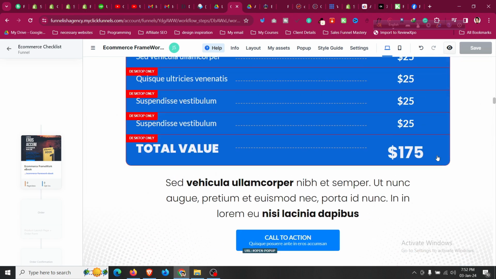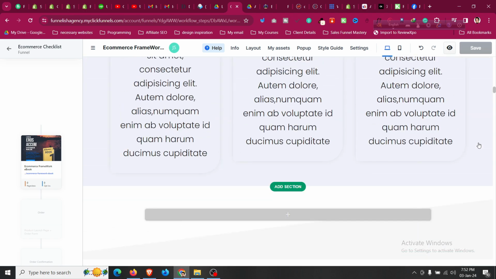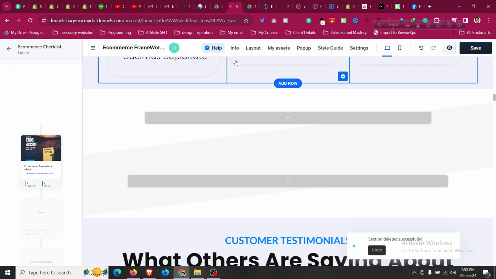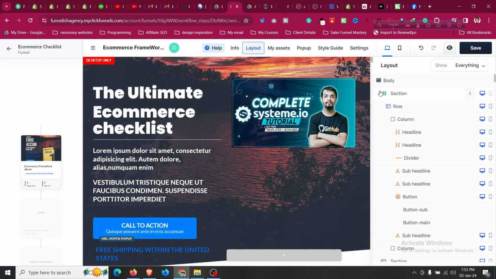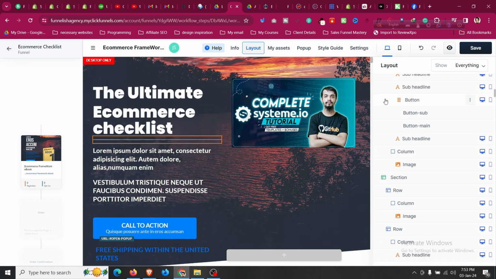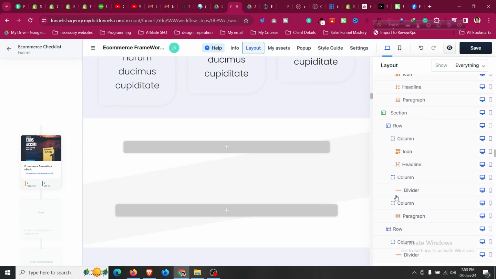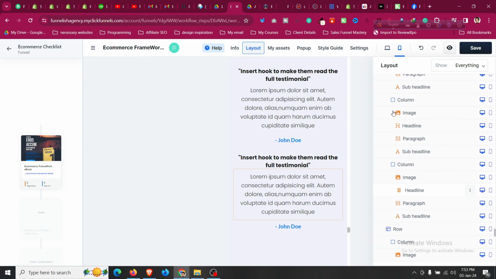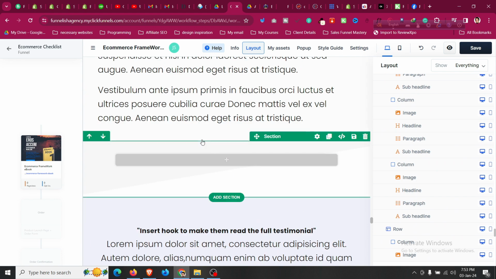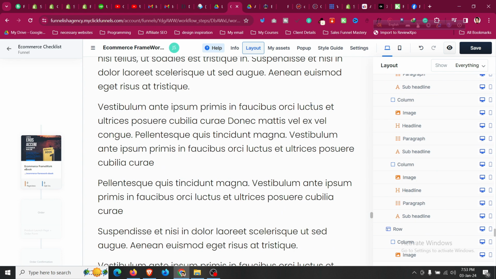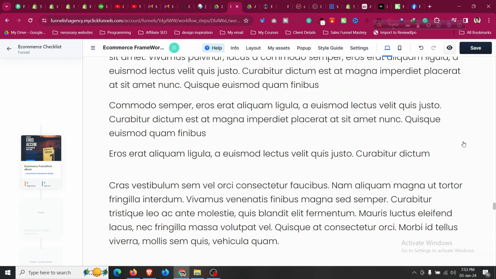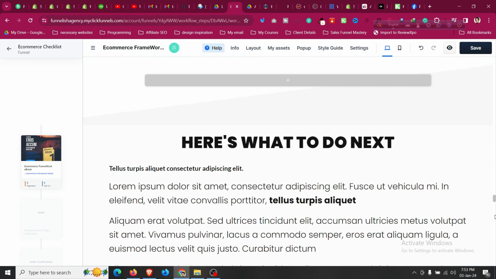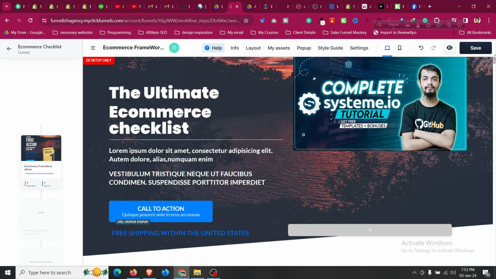If anything you see, as you can see, this remains very large for a design. So what you can do, you can click on layout to see all the page layout that we currently have. As you can see, this is the page layout we currently have, with all those sections, and everything can be accessible from here. But what I will do, I will delete a few of them, so we don't need each and every section from this sales page, because this sales page is very long for that particular product.